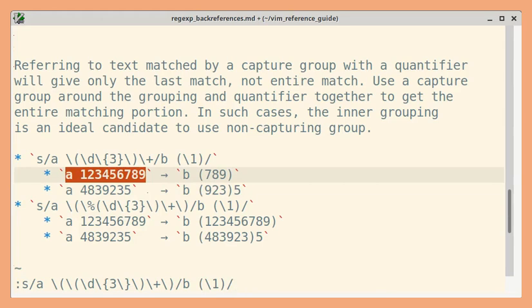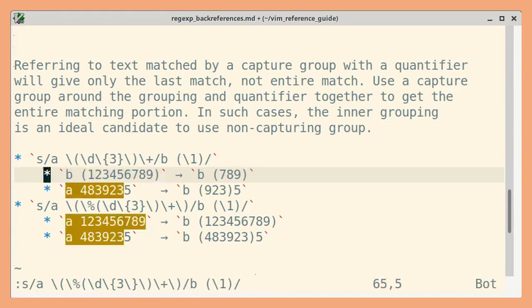So in this type of scenario, this inner group is needed only to apply this quantifier. We don't need the text later, so we can use a non-capturing group. We'll get the same result.